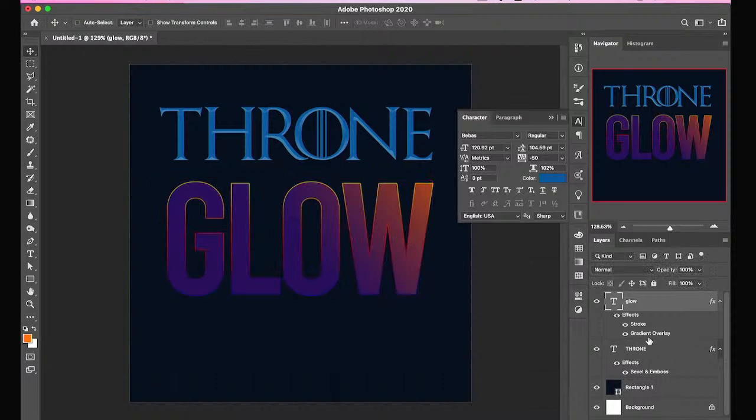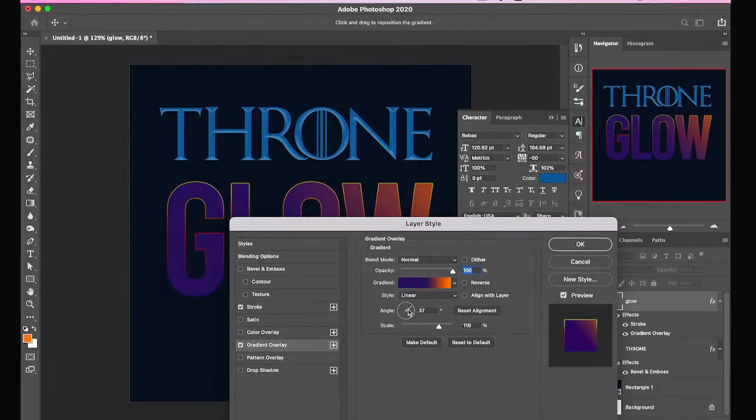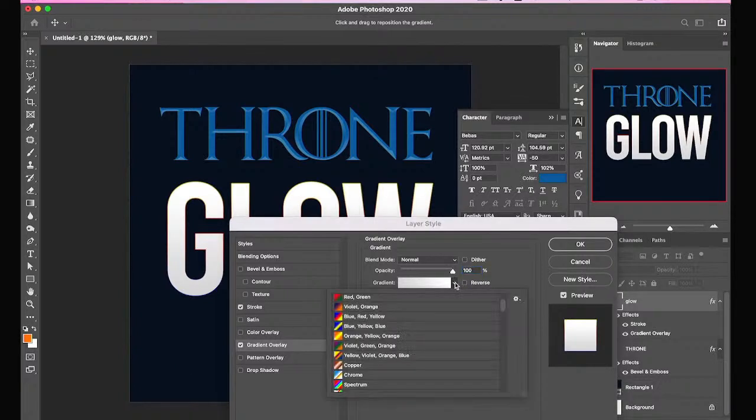So let me come back here. I can easily rotate it here too, depending on the way I want it, and I can reset back to default. Then it clears every other thing that we've done. And once you press reset back to default, you cannot do Ctrl Z, because I just tried doing it now and there's nothing happening. So I've explained gradient overlay. We've talked about stroke.